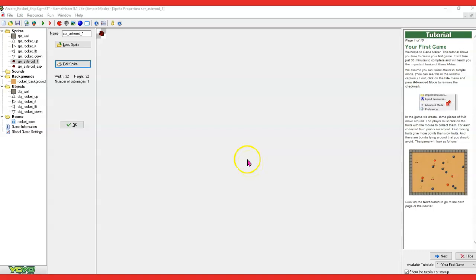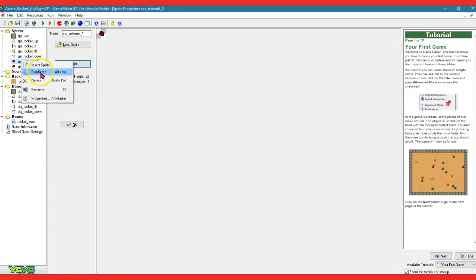The second one we can easily create by just duplicating the first one. So to duplicate the first one, you can just right-click, duplicate, and then rename it. So make sure you rename SPR underscore asteroid underscore, and I put EXP because this is going to be more of an animation that makes it look like an asteroid is exploding.